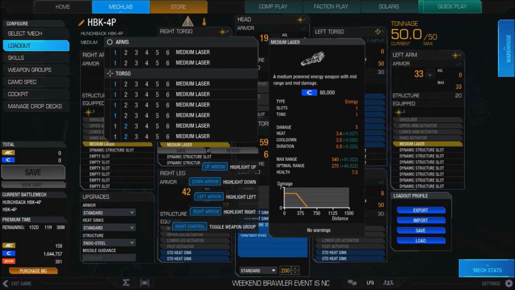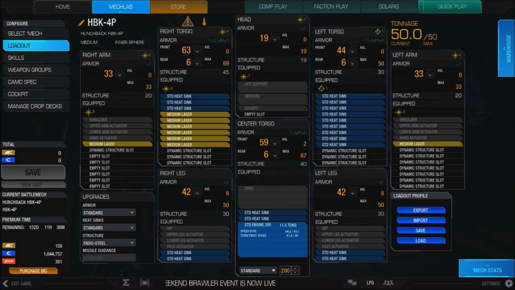So we do have one more thing to talk about. It is our armor points. In my CT, I have 59, 6 rear. In my right torso, I've got 63 points. We have plus 21 extra points in our right torso because our left torso only has 44 points. So our right torso naturally is going to have the most armor points because of our precious weapons here. We have 33 points in our arms and 42 points in our legs.